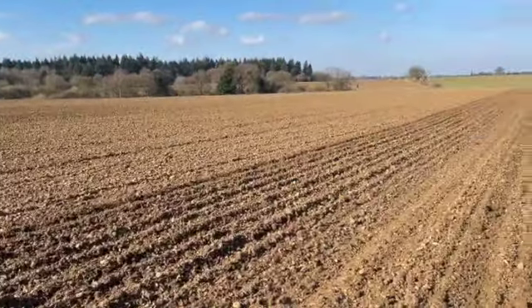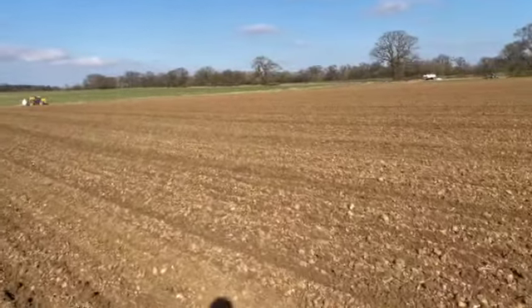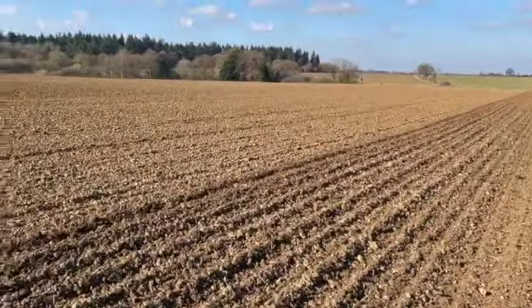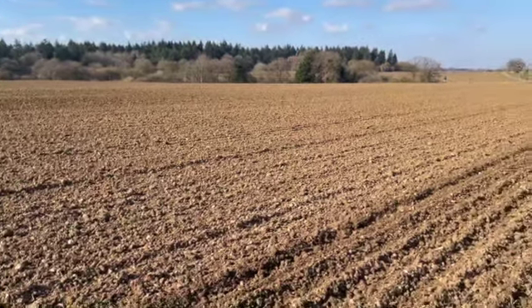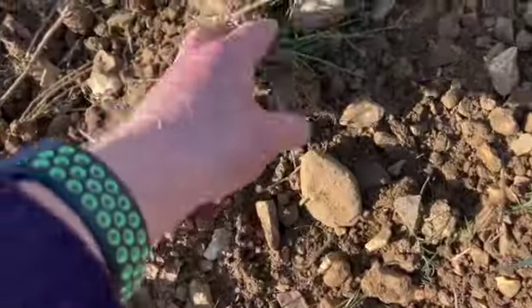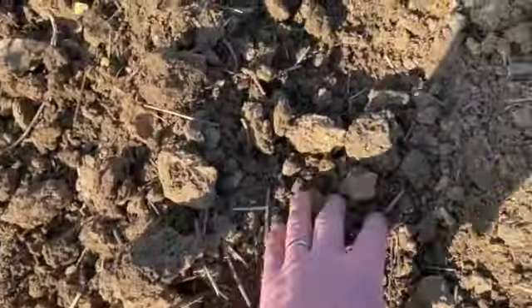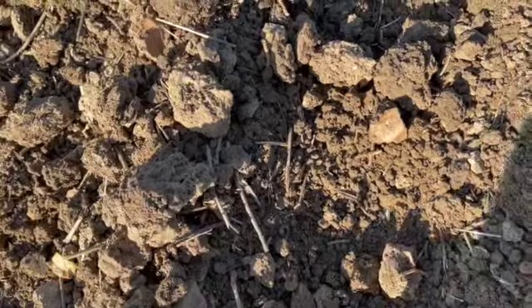The date is the 27th of February, nearly March, and we've just got this fantastic weather window for spring drilling. We're starting with oats today. This field was cultivated just once with our Gregoire Besson disc coulter just pre-Christmas and grew quite a few weeds, but this really sunny weather is drying them off on the surface and it's looking incredibly clean. We're putting in these Eliane spring oats — just below the surface on a nice bit of moisture.